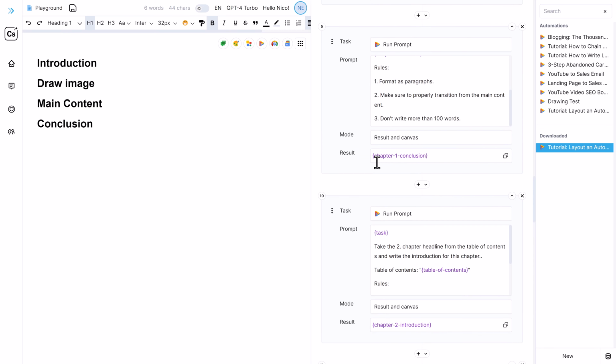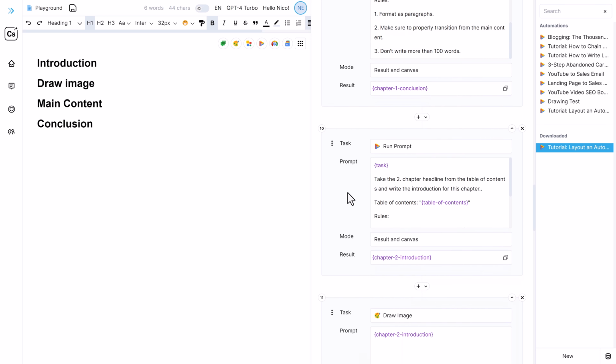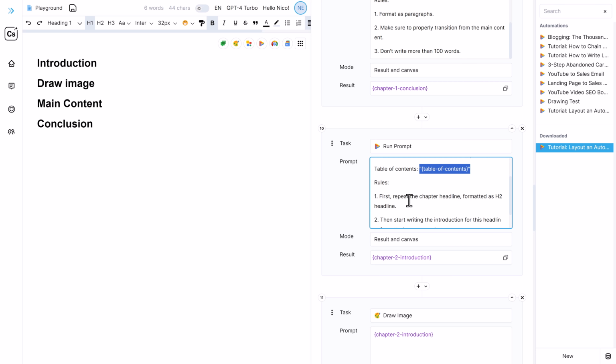So what we just discussed in detail was task number 9, chapter 1 conclusion. Now it starts with task number 10, chapter 2 introduction. And now again, we are saying take the second chapter headline from the table of contents and write the introduction for this chapter. Table of contents, and we provide the table of contents, and we follow the rules. First, repeat the chapter headline formatted as H2 headline.